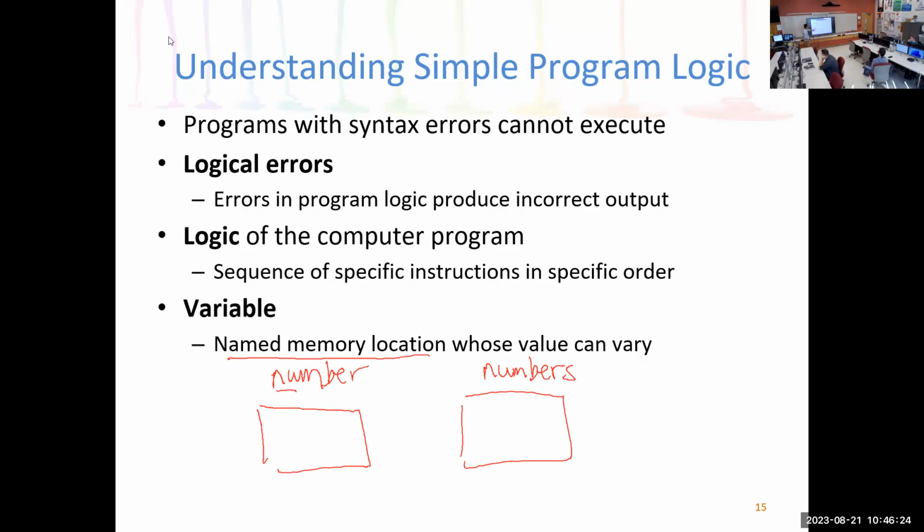Remember that every variable is attached to a slot in the memory, with a named memory location. So I got the number 5 here, but later on I can have the number 10 and 15 and whatever. It's changeable. But when you put in a new value, it will override the old one.